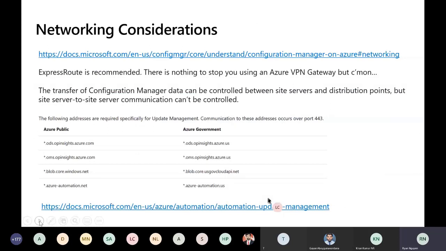We provide some links, some places where you can do calculations, and get information about the network for WVD. Okay.